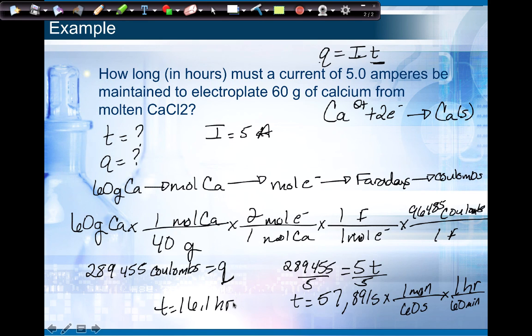Okay, so whenever you have these problems, read to see what information was given to you. If we're dealing with electrochem, you're probably going to be using this equation and then some stoichiometry and conversions. So anytime that you're looking at Q, that is measured in coulombs. Well, coulombs can be converted to Faradays, which is the same thing as a mole of electrons. And using that information, I can go between anything that's in that particular reaction.